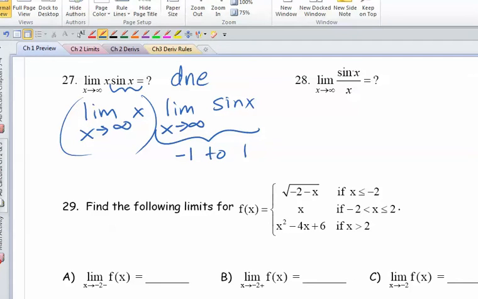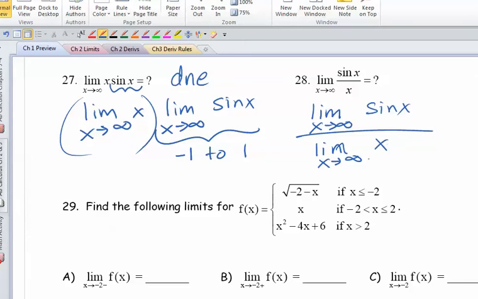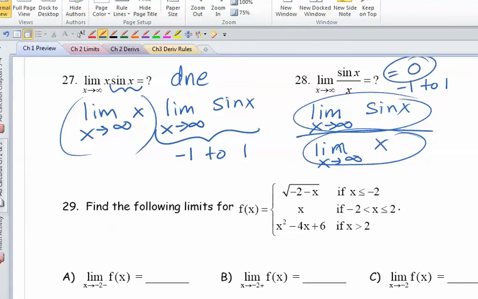What happens if we have this term, the limit of a quotient? Let's split this up into the quotient of two limits, as long as we don't have a 0 in the denominator, and of course we don't. Our denominator is going to get huge. Our numerator, of course, is always again going to be somewhere between -1 and +1, but we're dividing it by a huge number. So remember what happens as the denominator grows larger and larger: the value of our fraction is going to go to 0.